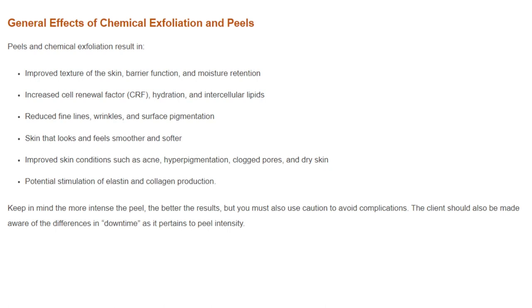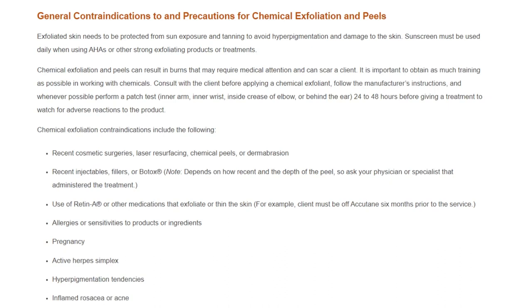Keep in mind the more intense the peel, the better the results, but you must also use caution to avoid complications. The client should also be made aware of the differences in downtime as it pertains to peel intensity. General contraindications to and precautions for chemical exfoliation and peels. Exfoliated skin needs to be protected from sun exposure and tanning to avoid hyperpigmentation and damage to the skin. Sunscreen must be used daily when using AHAs or other strong exfoliating products or treatments.